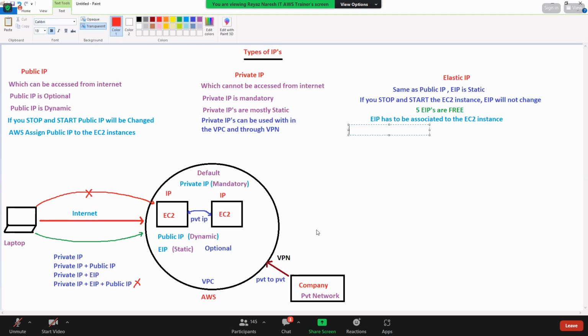I'll write it down. If it is not associated, or you do not use the EIP with any instance, it will be charged.